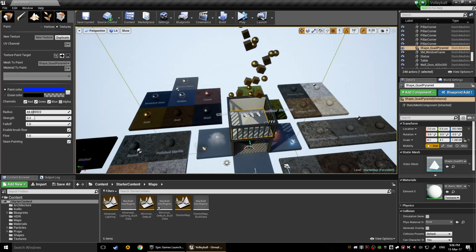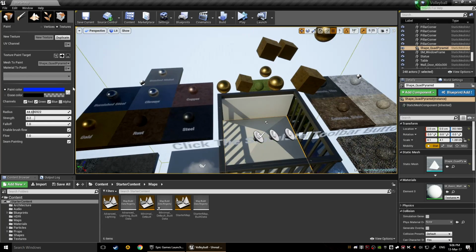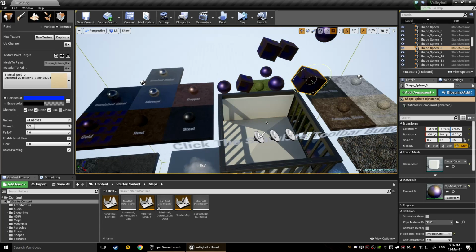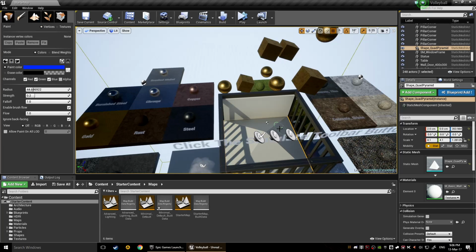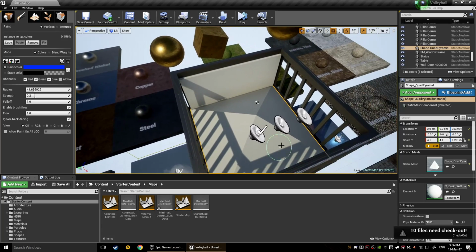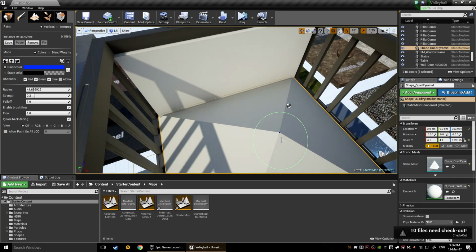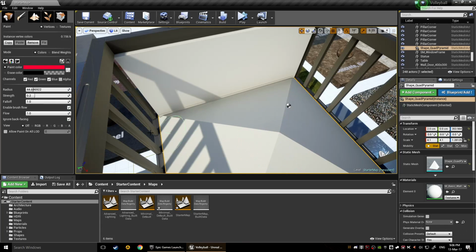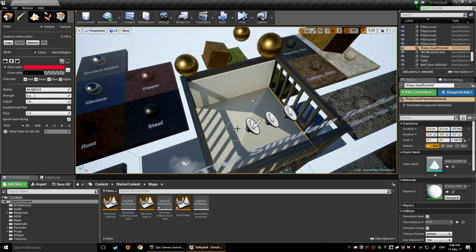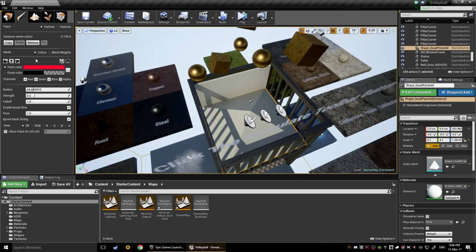Paint something. For some reason that doesn't always work here, because it doesn't even let me actually choose a texture. Here it does. I already painted accidentally on it. This only has vertices, maybe. So you can paint this one vertex, blue or red. Can't even paint it red, okay. There, it's now red. But I don't know what we use this for, at least this tool.